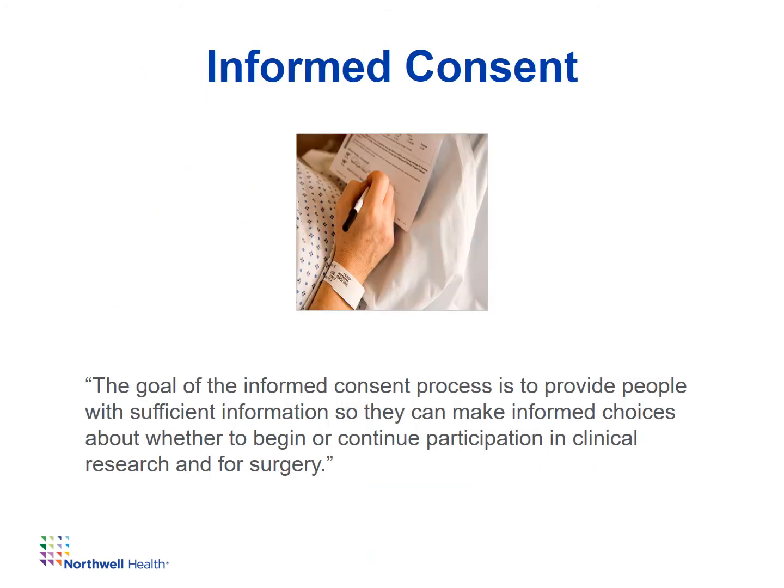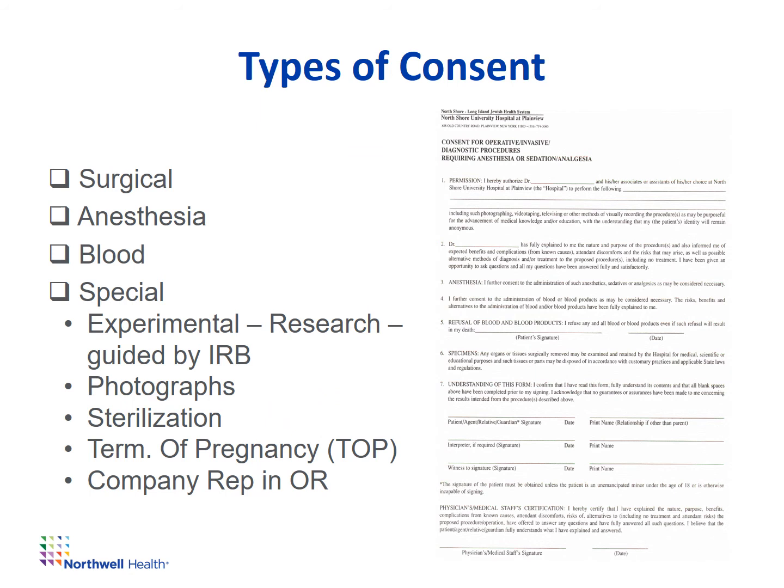The goal of the informed consent process is to provide people with enough information so that they can make informed choices about whether to begin or continue participation in clinical research and whether to undergo surgical procedures. As a healthcare provider, you need to be aware of the different types of consents your patients may be required to sign. There are surgical consents, consents specific to anesthesia, blood products, and other special consents.